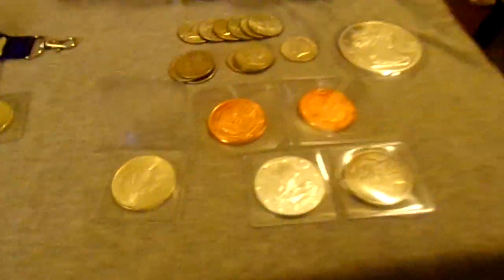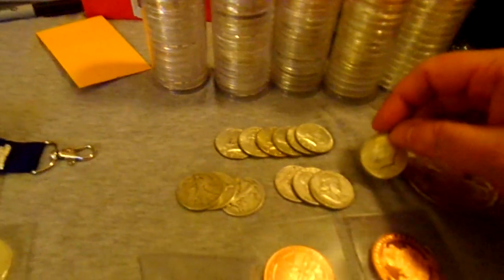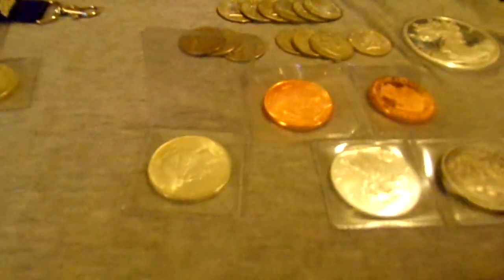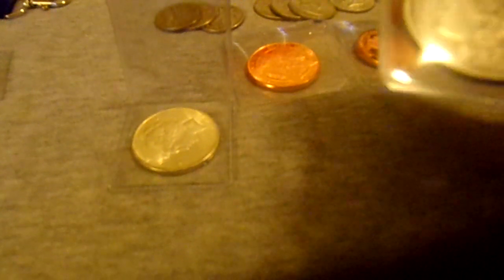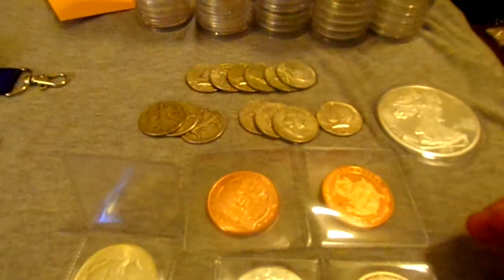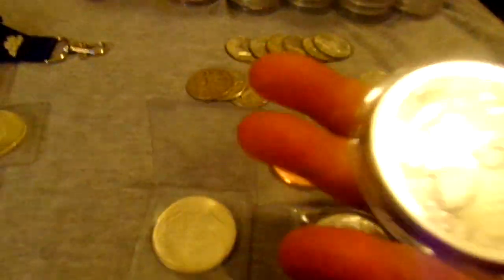Over here, EVG — I got a box from EVG Hobbies. We got 3 Walkers, 3 Benjis — I believe on trade-ups. Got a '64 Kennedy here, got some 40 percenters, a couple copper rounds, got a Peace and a Morgan Dollar, and also an ASE. The Morgan Dollar is $18.99 — gotta love it. And I also wanted this 5 ounce ASE copy from his draw.